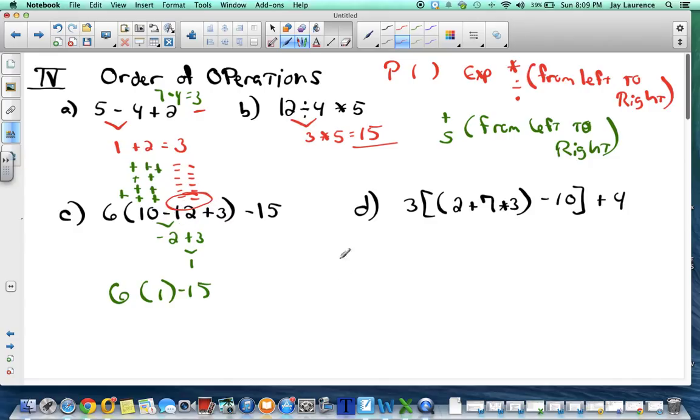I don't know if you realize that yet, but the problem 10 minus 12 is very similar to the problem 12 minus 10. You end up with a very similar answer. This one ends up being negative because the negative number is farther from 0 and therefore has more weight.